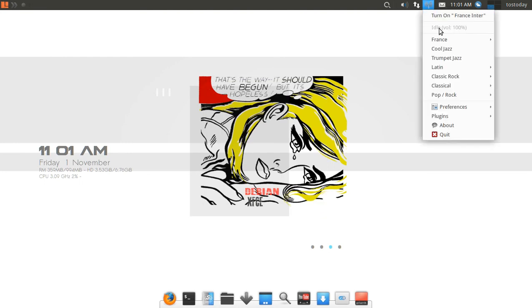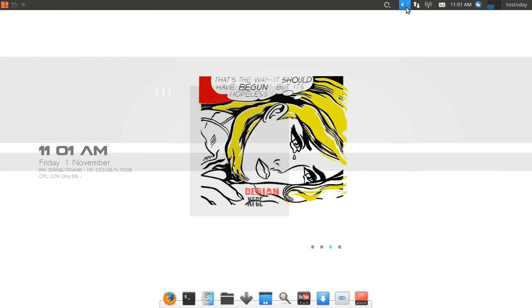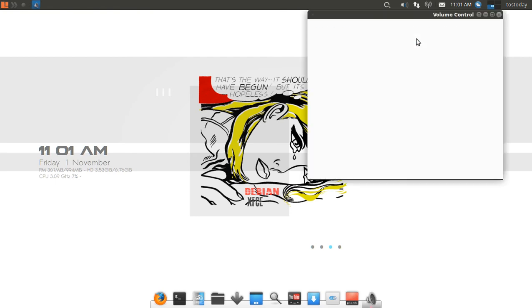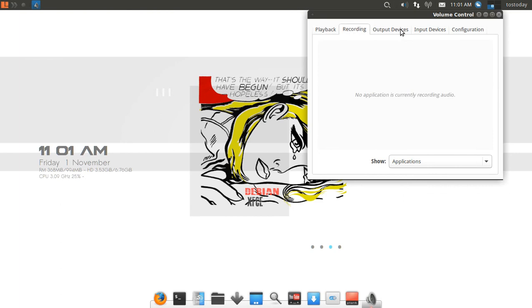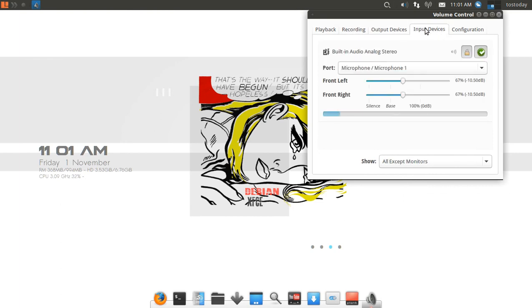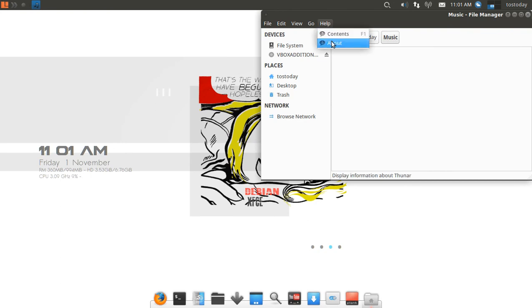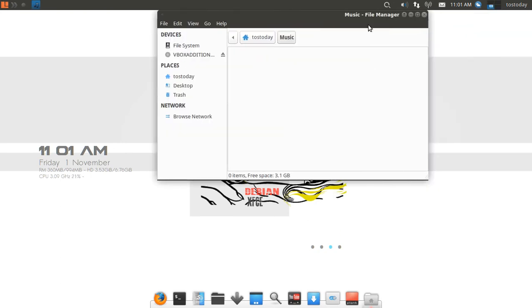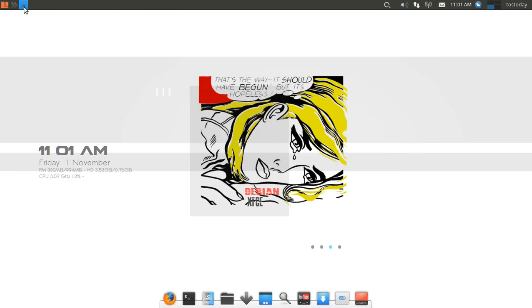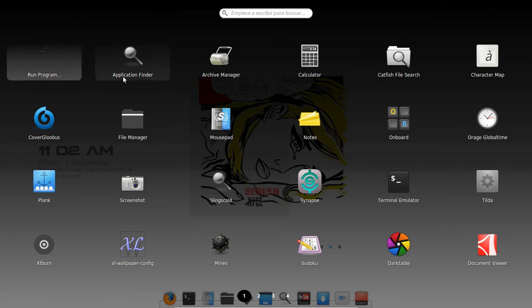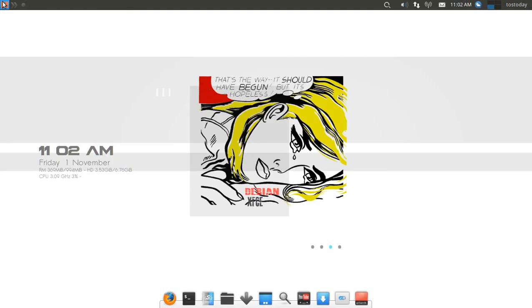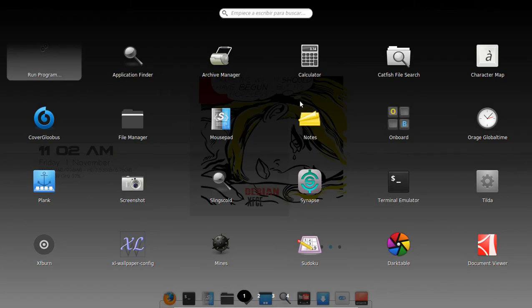I noticed there are default French stations. All right, my internet. Let's see, go to the volume icon, sound settings. Again, lots of white space if you like this. I'm not sure I do, but at least it's very easy to read and very simple. And as you can see, it's reading my microphone, so that's simple enough. What do we have here? Search. This is Synapse, I believe this is called. Lets you search our file manager. Okay, nice function there. What do we have here? This also brings up some applications, pieces of software. Did not know that. I guess that's kind of cool.